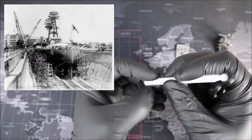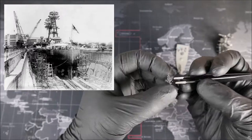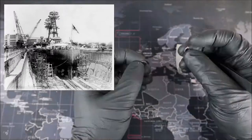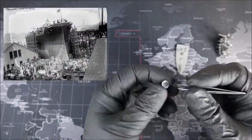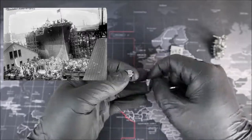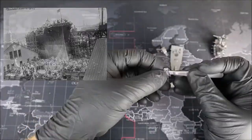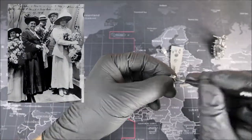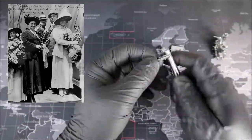The New York Times declared that the Arizona was the biggest and most powerful — both offensively and defensively — super dreadnought ever constructed, and the ship would get its name after the newest state in the Union. The New York Times estimated that about 75,000 people attended the launch. To acknowledge a ban on alcohol recently passed in the state, the governor decided to use two different bottles when christening the ship — one full of sparkling wine from Ohio and the other filled with water from the Roosevelt Dam. A lot of people viewed this as bad luck.